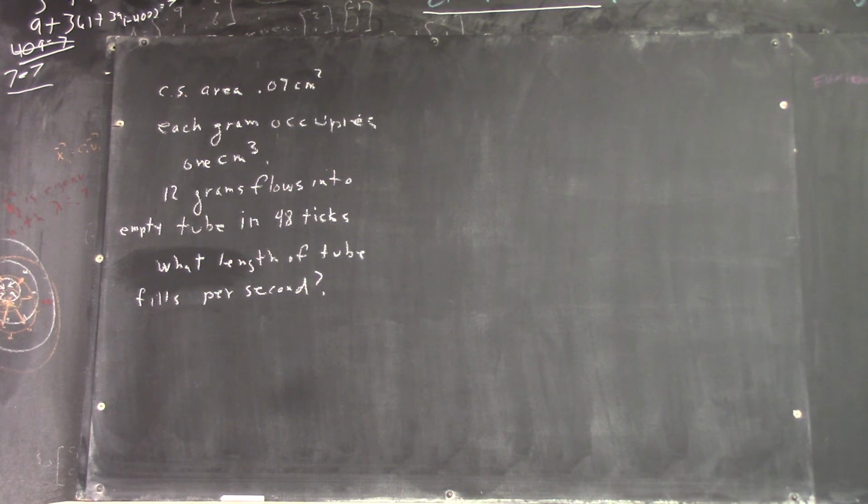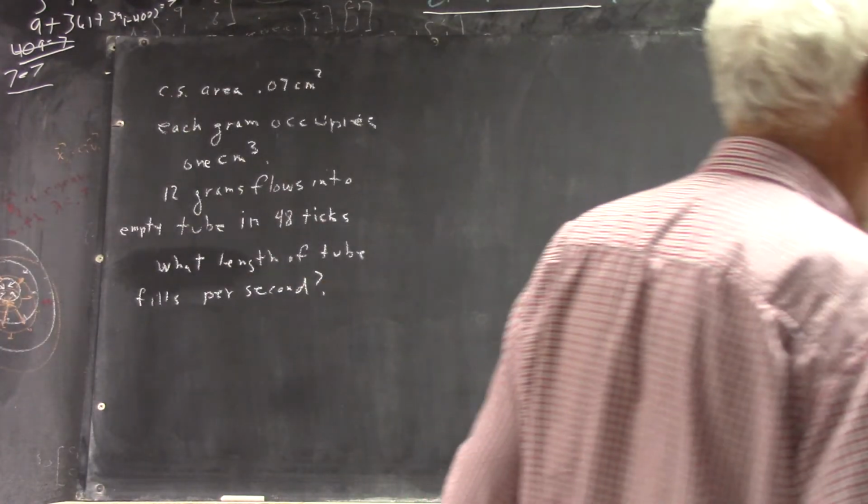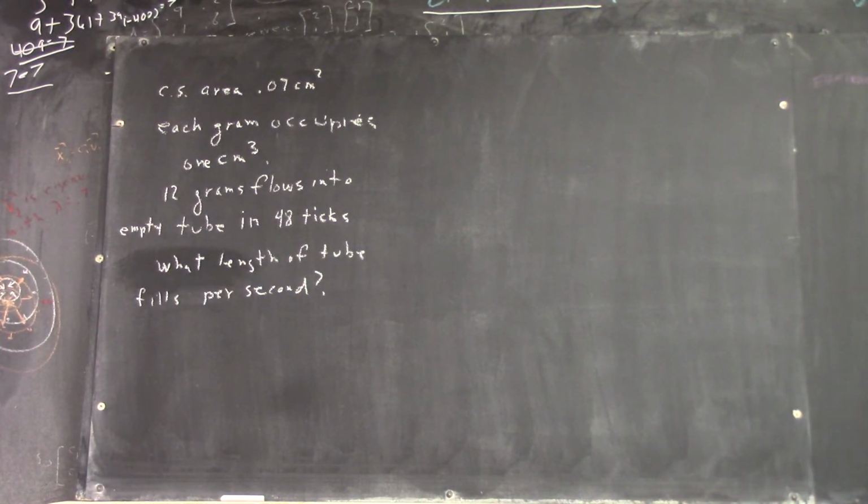You have to think about what you're doing at every step because it's really easy to divide when you should multiply, add when you should subtract, do something backwards, subtract in the wrong direction. And if you don't check your thinking at every step, you will tend to fall into that trap more often than you'd like. Okay? You really don't want to fall into it. Would it be per tick instead of per second? Yeah, I said per tick, not per second.